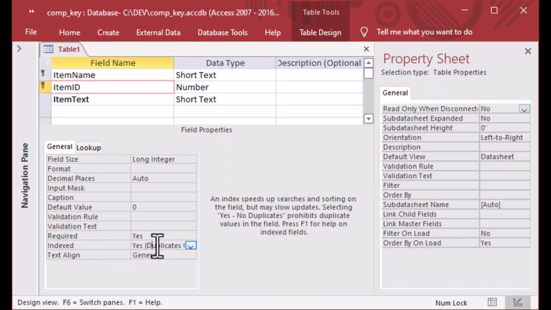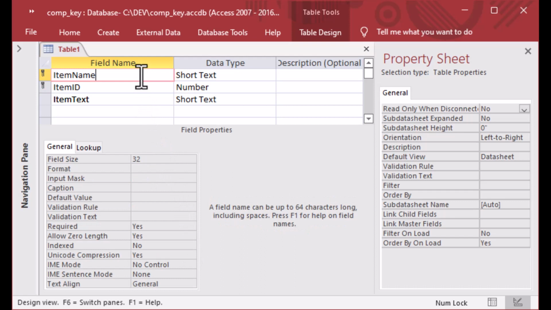That's because it will allow duplicates when the name is different, but it won't allow a duplicate if the name is the same. So we've got our two key fields, and that's going to make sure that it's unique and it won't allow any duplicates to be put into our table.